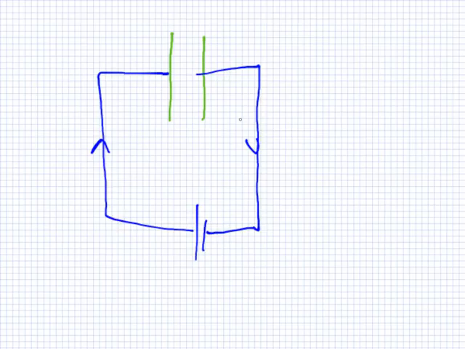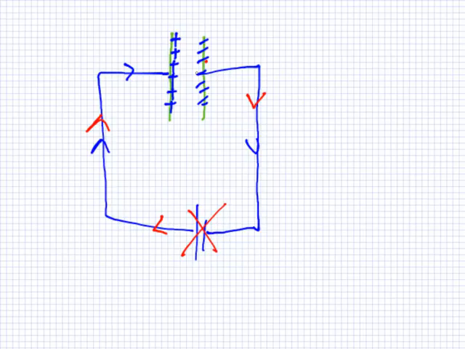And what happens here is, when the current goes in here, this plate becomes positive, and then this plate becomes negative. Then what happens is, if you turn off the cell, if you remove the cell, the current will still flow for a short time from the capacitor. So a capacitor can hold a very small charge, and if the cell is gone, then the charge is released from the capacitor.